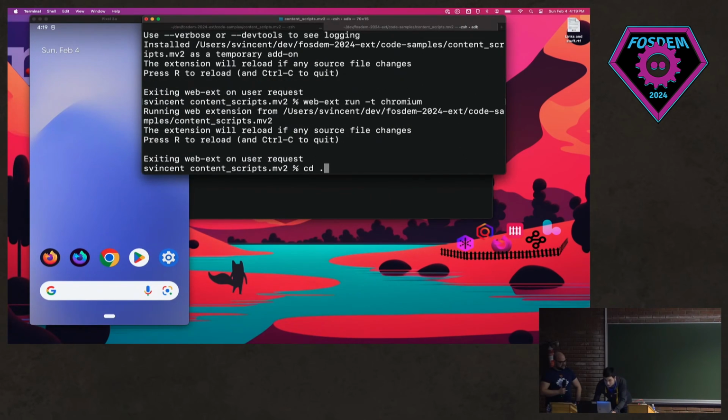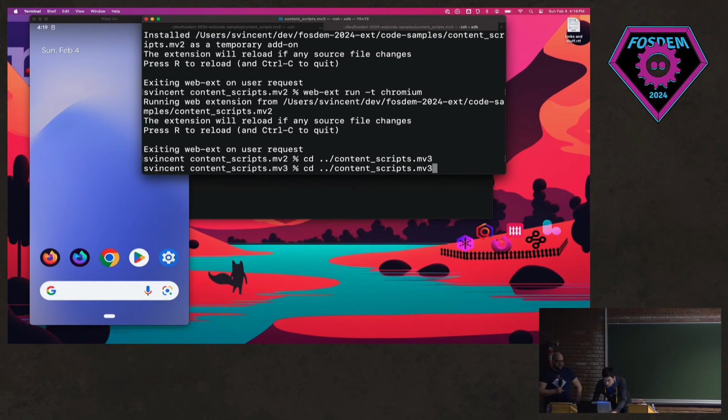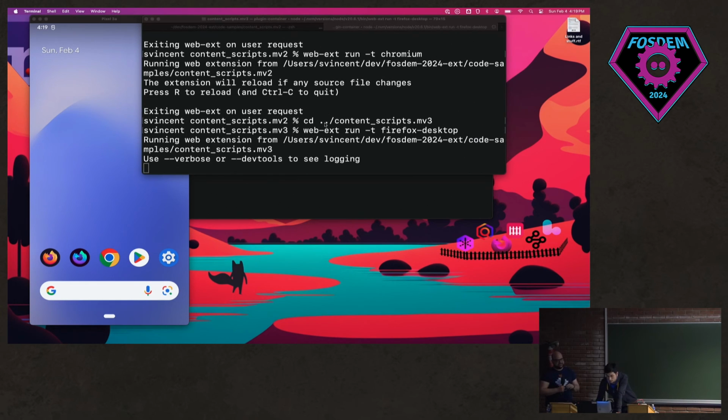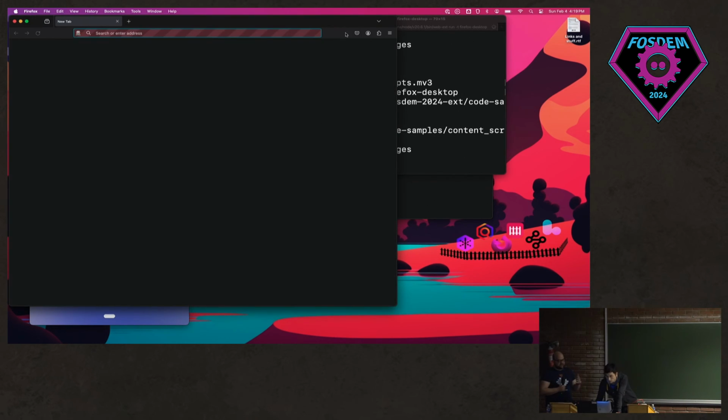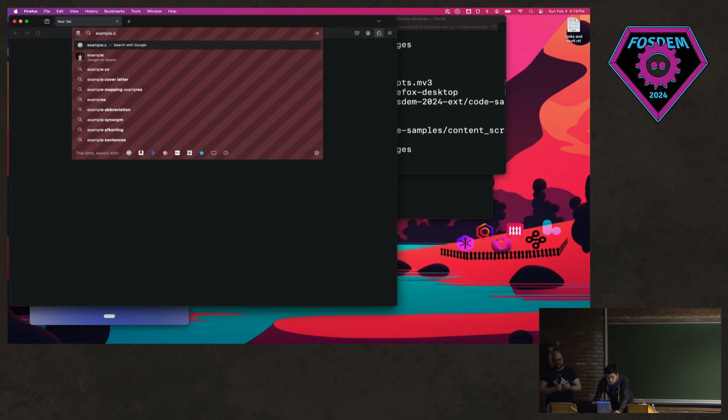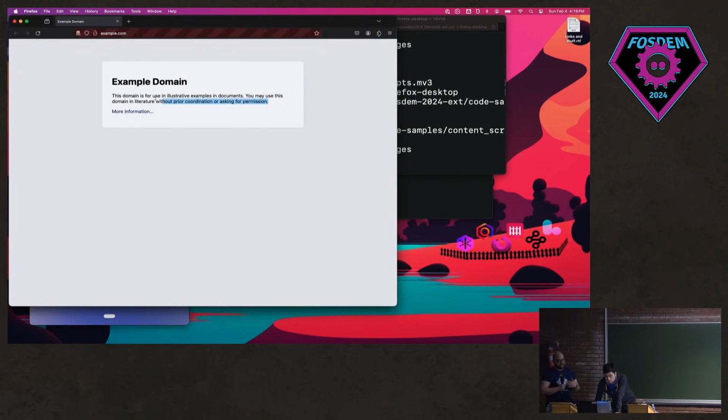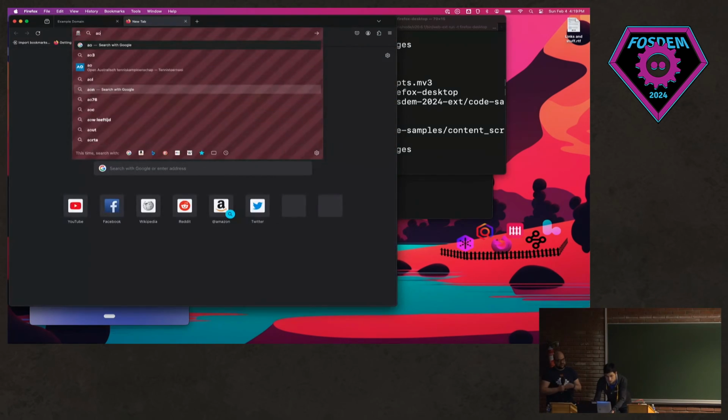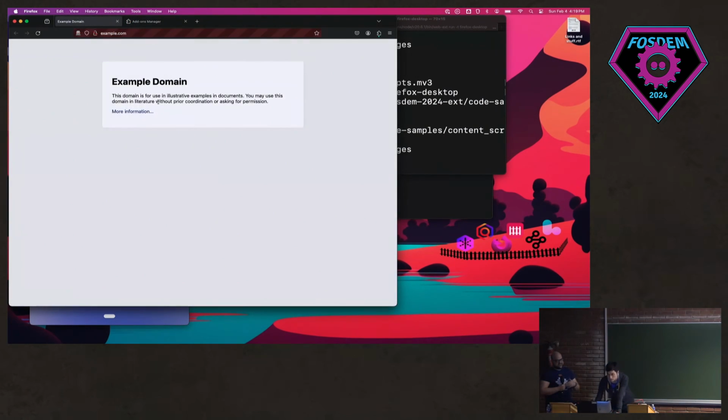So let's try again. As Rob builds this up, one of the notable differences in Firefox's support for Manifest v3 is that host permissions are limited by default. We want to encourage developers to go in the direction of giving users more control over where and when extensions run. So by default, the set of hosts that the extension declares aren't granted by default. So at install time, Manifest v3 extensions do not get the permissions, unlike Chrome. That's a common source of confusion for extension developers.